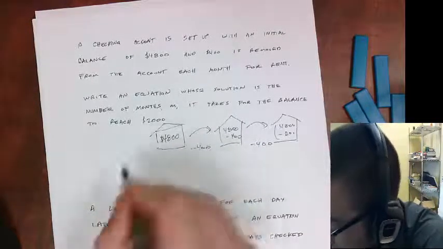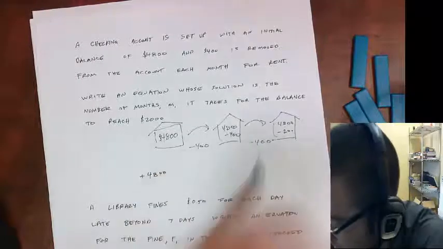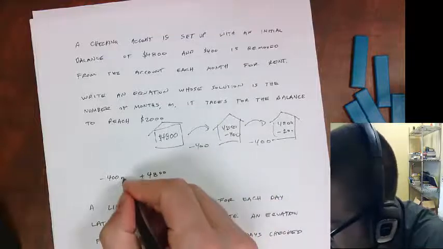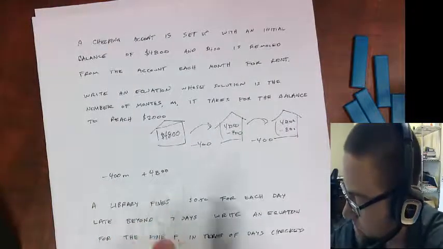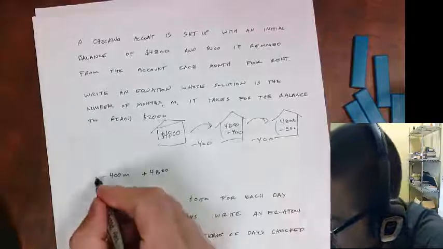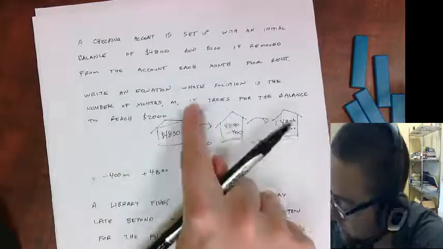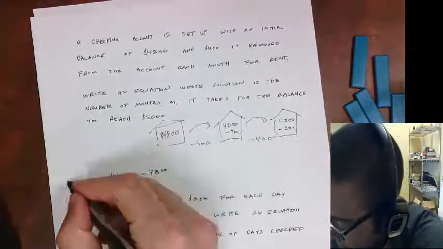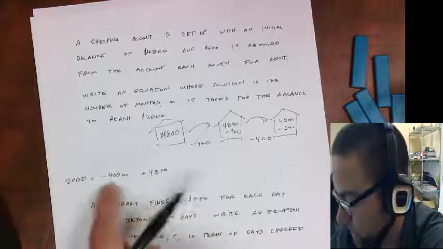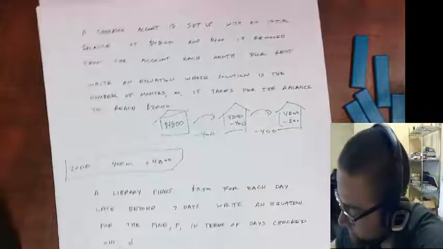So we start with our initial amount of 4,800. So we're going to start with plus 4,800. And then we're going to subtract 400 each month, right? So negative 400 times the number of months, plus our initial value of 4,800, would be the amount that we end up with, our total. Or actually, they gave us a value here, didn't they? It says it takes to reach 2,000. So at some point, the total is going to be 2,000, where it's going to be 4,800 minus 400 times the number of months. Okay, so that's my equation.